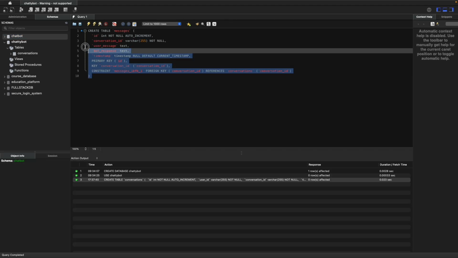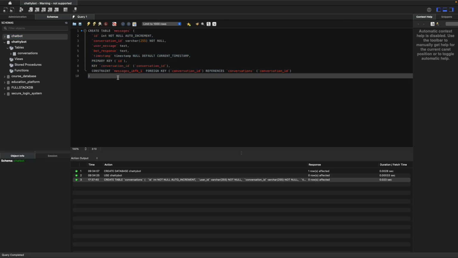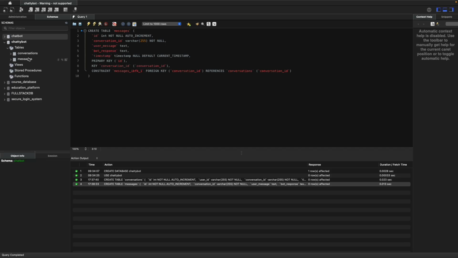And just like that we will create another table named messages, which will have the ID, conversation ID, user message, bot response, timestamp. Okay, and then let's click on this icon once again, and another table will also be created with the name messages. Okay. So once both of these tables are created, now we are all set to store and retrieve the conversation data from our chatbot.